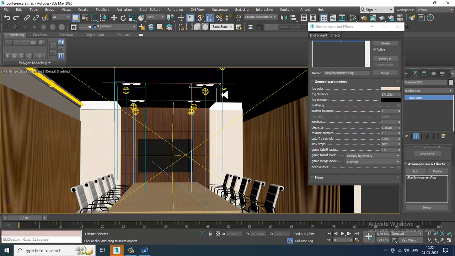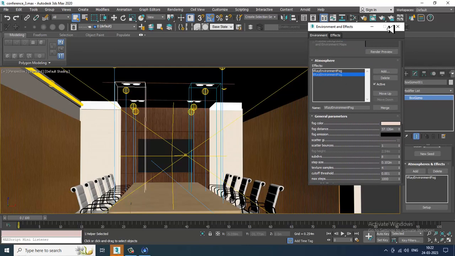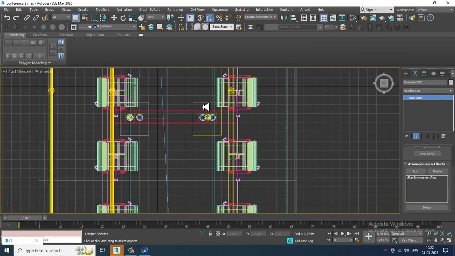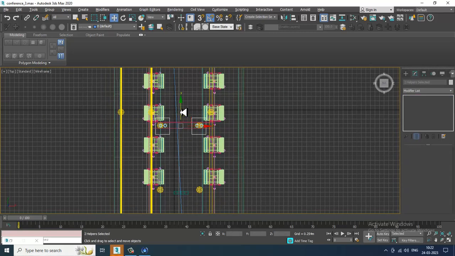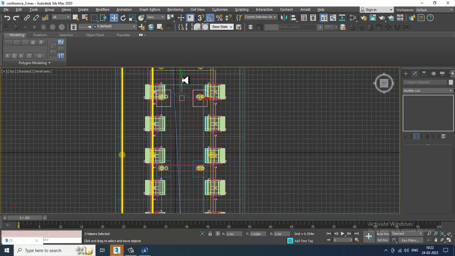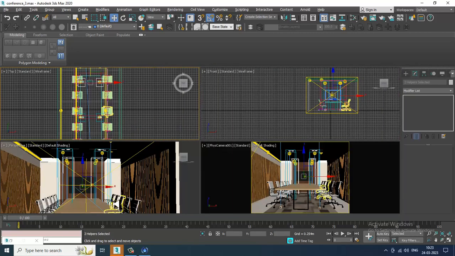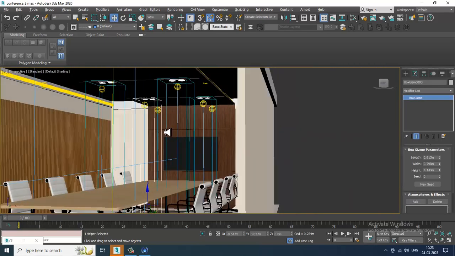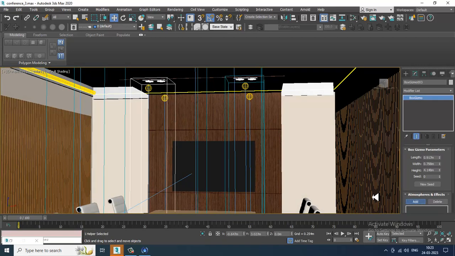And same. I'll slightly keep on reducing this. Now, what I can do over here is make two more copies in this way, and into that again I'll select this and add this V-Ray Environment Fog.